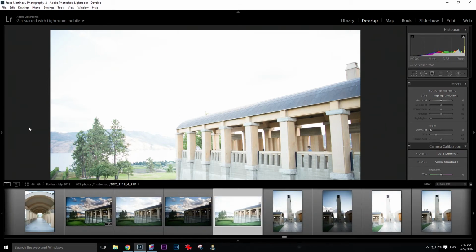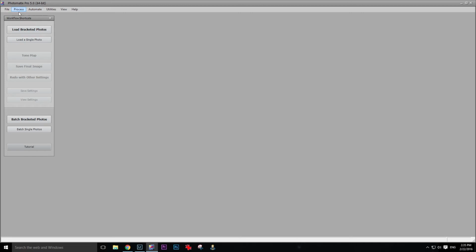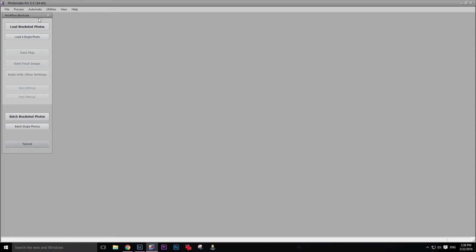So anyway, to the HDR time, I use a program called Photomatix. I found it able to work really good. Now, there's a new program called Aurora HDR, and it's for Mac only. Blah. And so I'm interested in trying that when the PC version comes out. But this is what I use primarily.